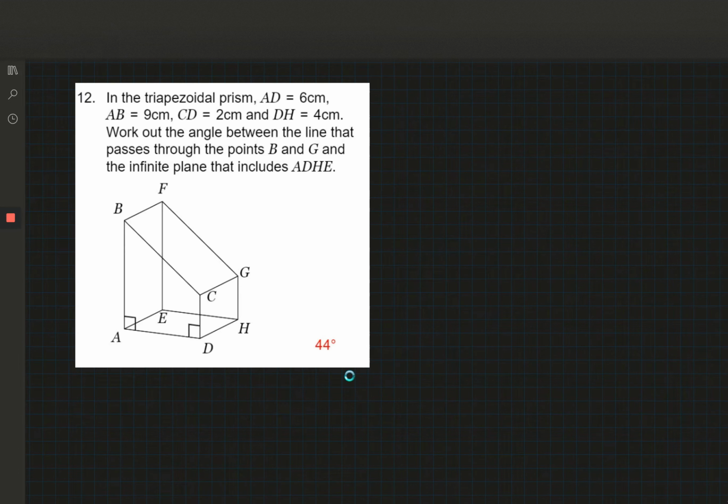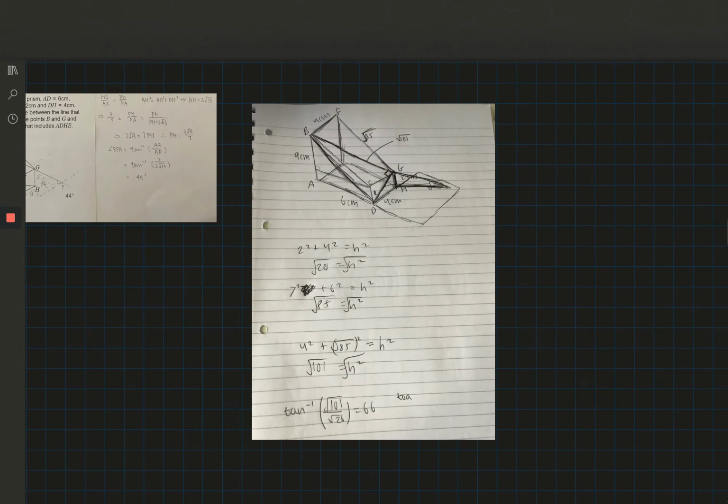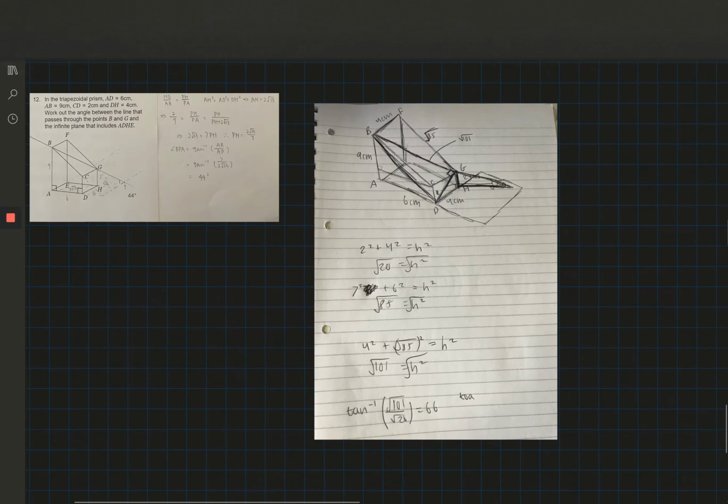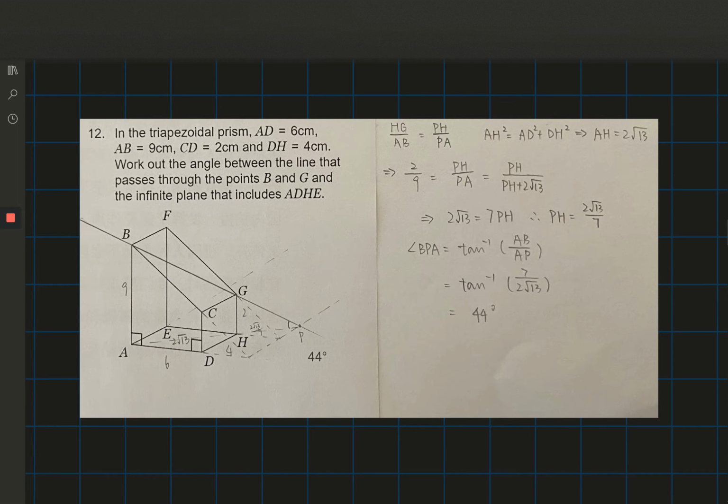This is question 12 of the 3D Trig worksheet, which many of you struggled with. There are some good examples of work. Daisy had a good attempt here, and there's also a really nice, successful attempt from Wanyu as well. So just note their working out here, but I'm going to go through it in a bit more detail.